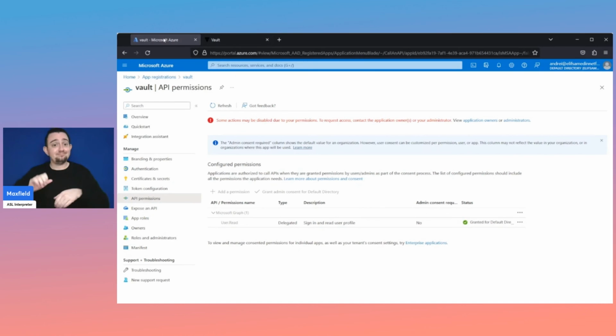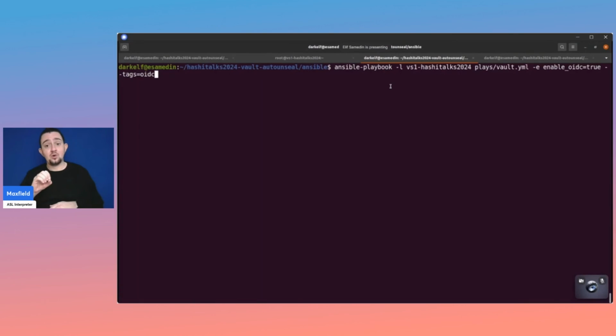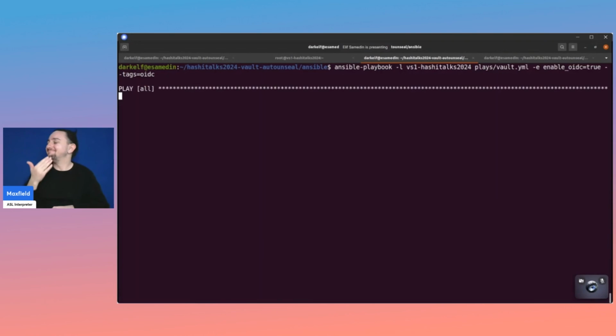Should I show logging in as well, or do you want to? Oh, not yet. Don't. That is the final step. Don't skip it. Okay. Let me go on and let's try to actually enable the OIDC authentication method. Is my screen on? Ready? Yes. Thank you. So, employing Ansible.